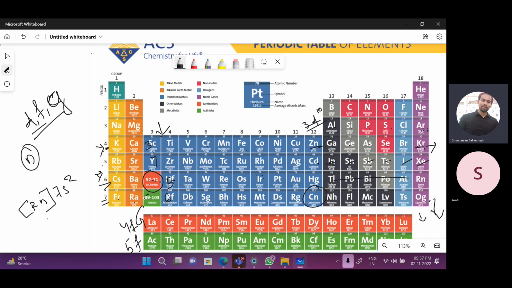Then this one is the actinide, green color, means 5f. Yes or no? 5f, green color. 5f14, because f can contain 14 electrons. Then this one, n minus 1, 7 minus 1, 6d: 1, 2, 3, 4, 5, 6, 7, 8, 9, 10. This one will be 1. By only remembering the periodic table, you can write every electronic configuration. Okay or not?